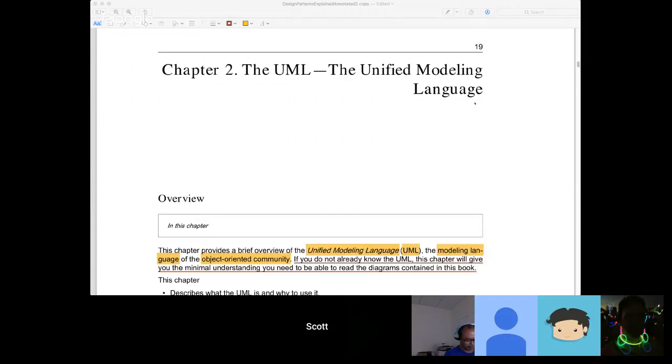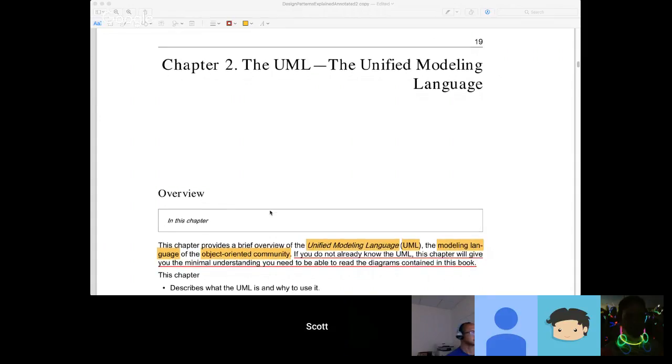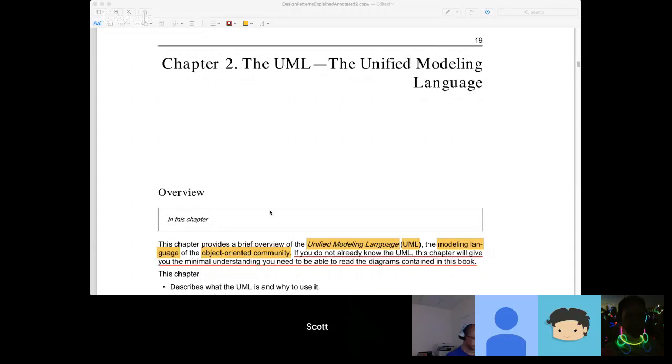Okay, the UML, the Unified Modeling Language, this is something that I was heavily involved in years and years and years ago when they attempted to use it almost like visual programming. And those who were around in those years know that it finally sort of fell apart. They could never actually get it to work that well.